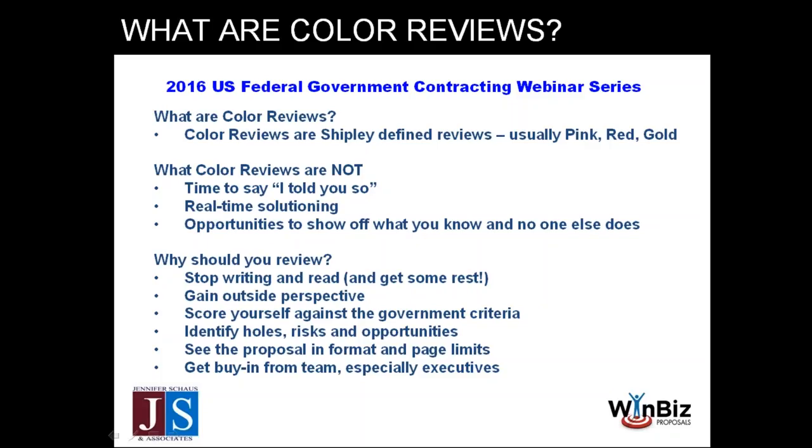When those processes were defined, those were the days when you had a year or six months to write a proposal and could go through many steps — Shipley's full process actually has more than 100 steps. What the Shipley folks realized is that like all deliverables from a creative and intellectual process — whether you're writing a screenplay, a white paper, building a piece of art, or building a home — there are times you have to step back, get an outside person to look at where you are, confirm everything is on track, make corrections, and keep moving forward.